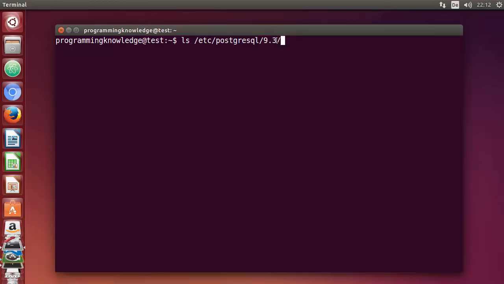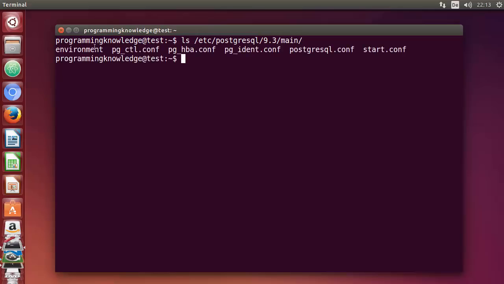But in your case, I think the version is around 9.5 or 9.6, so you may see a different version here. Then main, press enter, and you will see a bunch of files here. The main configuration file is postgresql.conf, right?